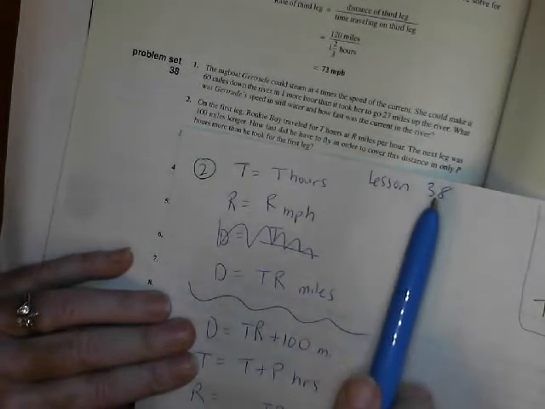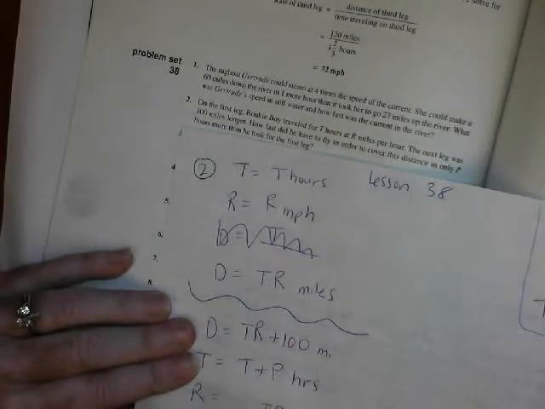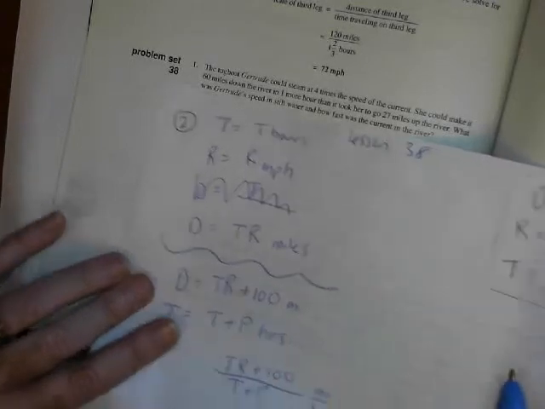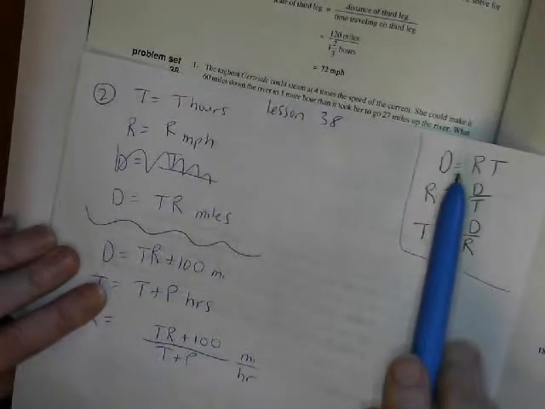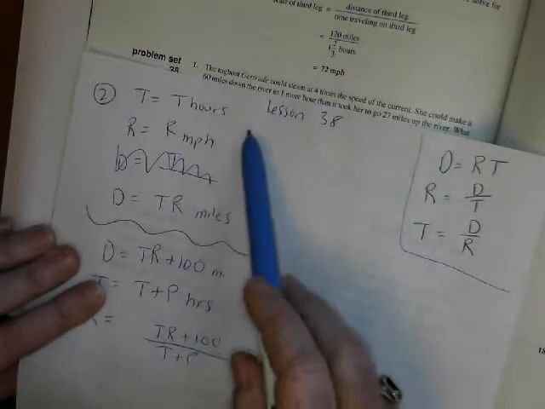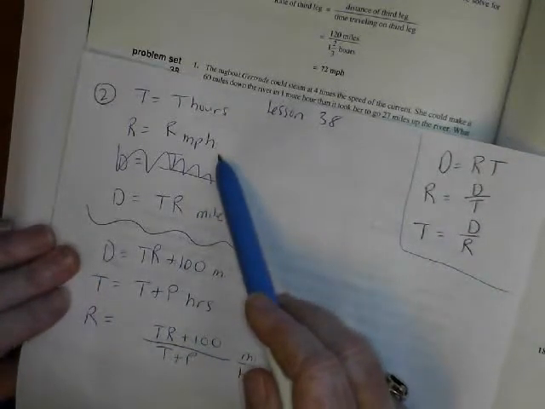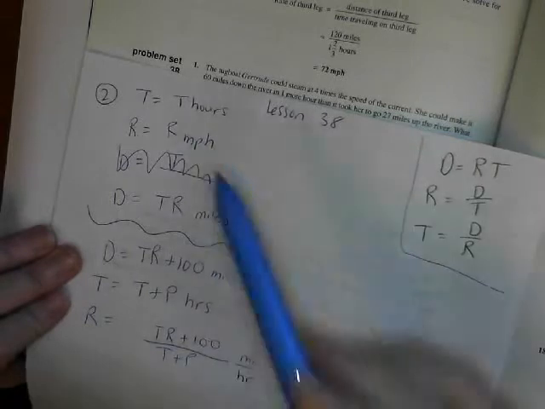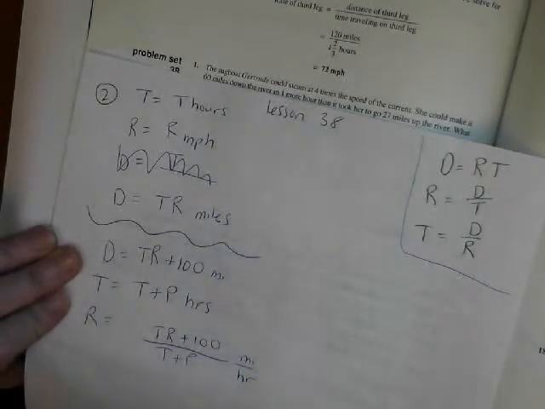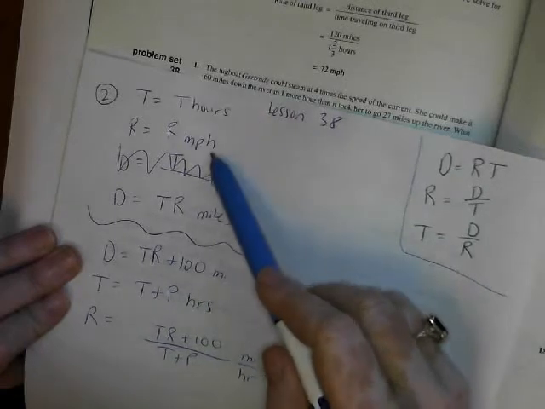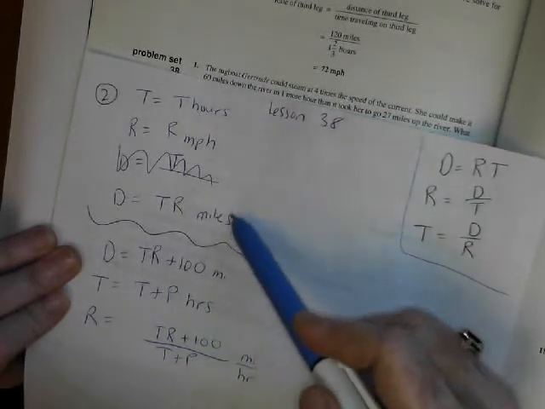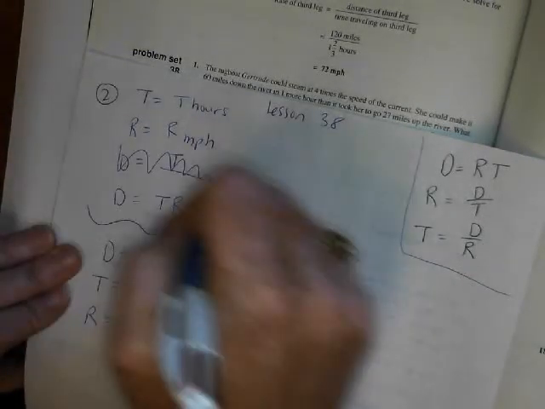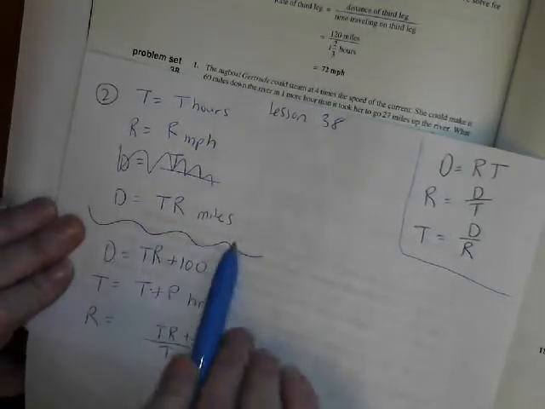And so it didn't give me a distance. So I had to find my own distance. I know that distance, you can get it just by multiplying the rate times the time. So I simply multiplied T hours times R miles per hour. And since this was miles per hour, the hours actually canceled out because this was in the denominator and that hours was in the numerator. And that's how I got D equals T times R miles. So that's the first part of my question, as I got my new distance.